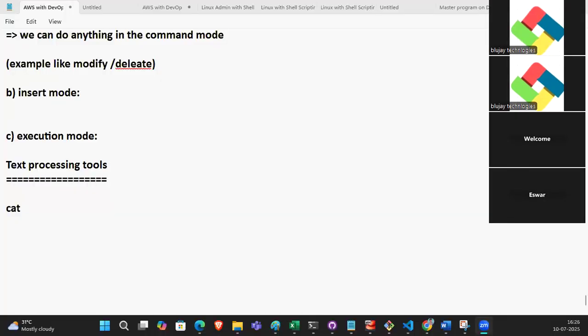So when you execute the cat command, for example, in this file, where there is a file in the CD /var/log, there is a file called messages.